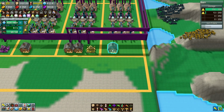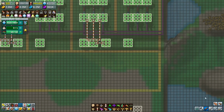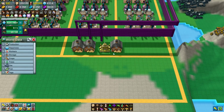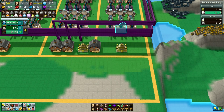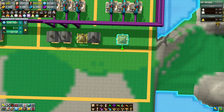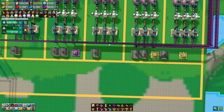So okay, the layout's going to be somewhat different. Let's remove this here. Let's also go check. Nope, nothing's connected. Okay, you would go here. We'd have a temple here in the center. I keep pushing the wrong button. Boom. You will feed into this one, and then you'll do the same. These will feed directly into the air temple, and then a forge this side will feed directly into this here. Now these pipes won't be here, so we can scrunch this all up a little bit more as well.